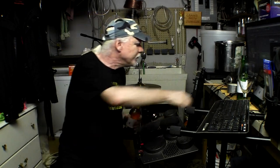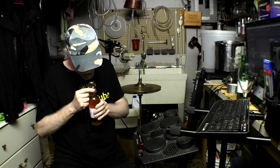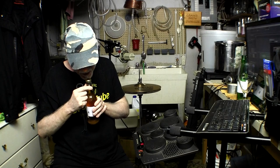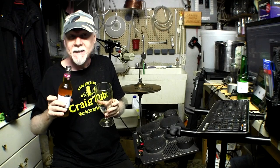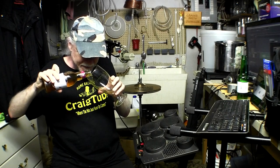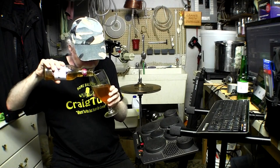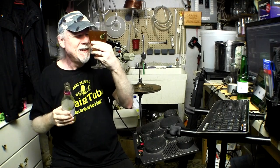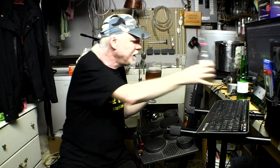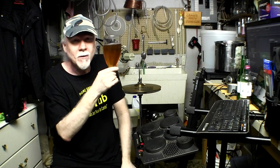I'm curious. Since we don't really have much else to talk about this week, let's open Jay's mead. Clean glass, right? Good enough. So this is an experiment that he's done. I don't know if it's carbonated or... Yeah, it must be because it's got sediment in the bottom there. Of course, that doesn't mean it's carbonated, does it? There, we'll stop there. Yeah, it looks like it's finely carbonated. Not finally, but finely.